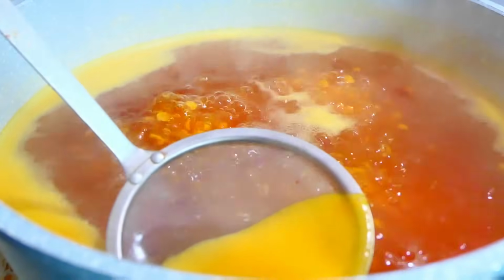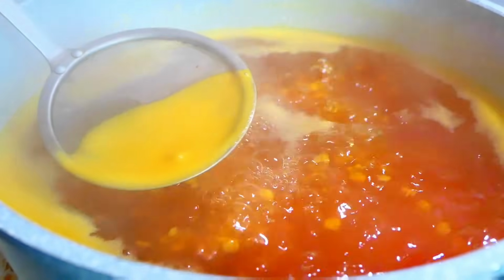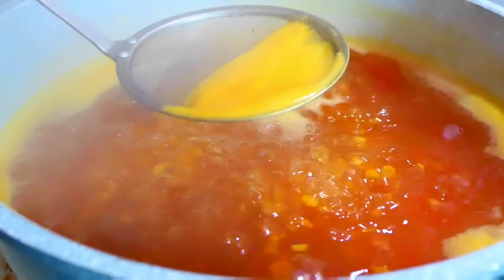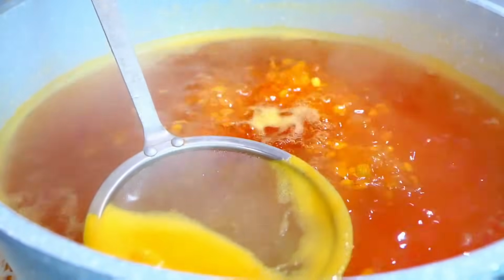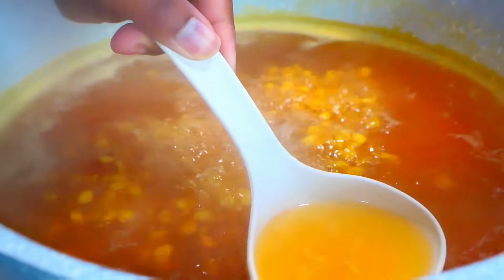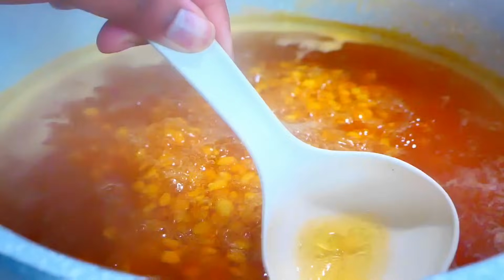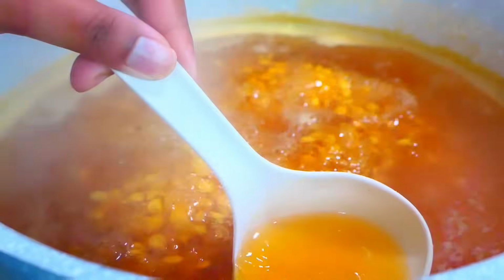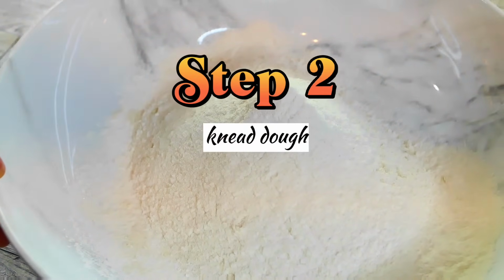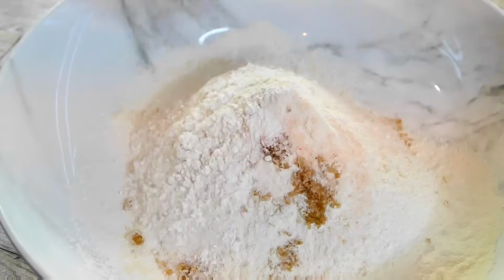Usually my mom reserves some of the liquid that she boils the peas in, and she lets it cool down completely, and then she kneads the dough with it, but I like to knead it with the boiling hot water. The peas will take anywhere from 15 to 30 minutes to boil, depending on the brand or the quality of the peas you get. Now let's move on to step 2. Add all the ingredients to the flour and mix it until it's incorporated.